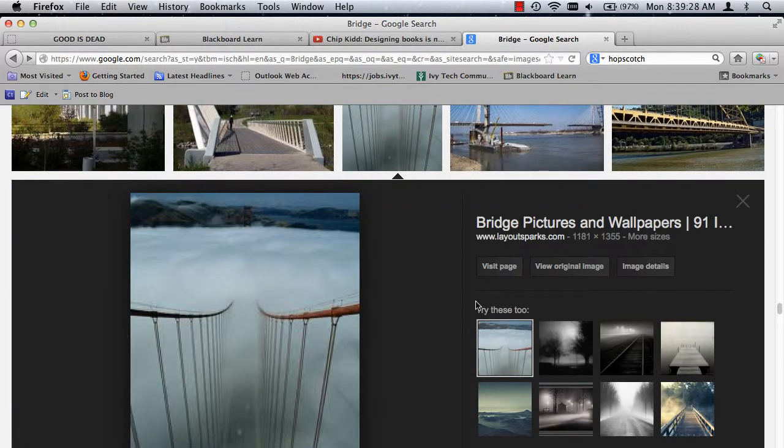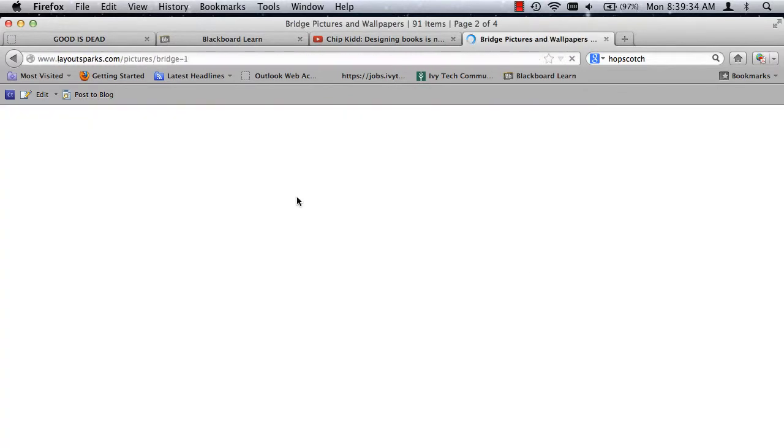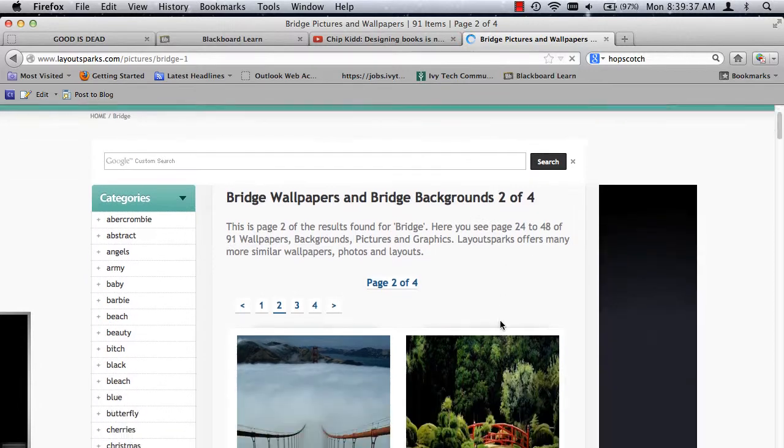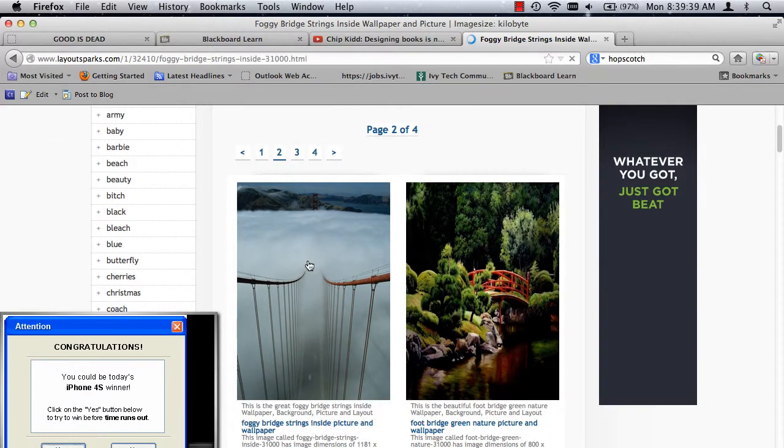There's a pretty cool image too. I don't know that people will understand that's a bridge, but I think with the other side it will. But we don't want to treat the viewers like they're idiots.